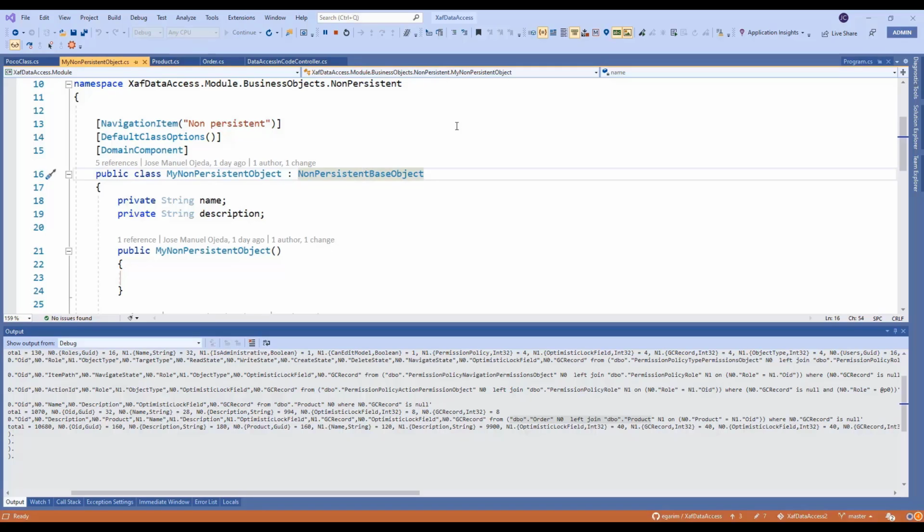If we think about this, the non-persistent object isn't mapped to any table. In fact, it's not mapped to a database at all, so why would we use it? There are some cases where we need to get data from an external source, a text file, JSON, or a web service. And this can be really handy for that. We can use it as an auxiliary parameter, as we'll see here soon.